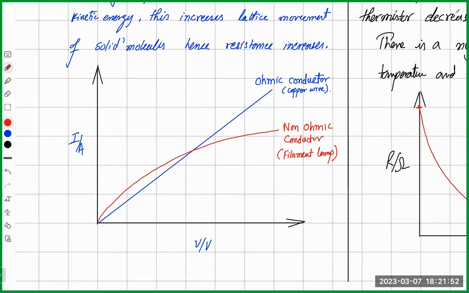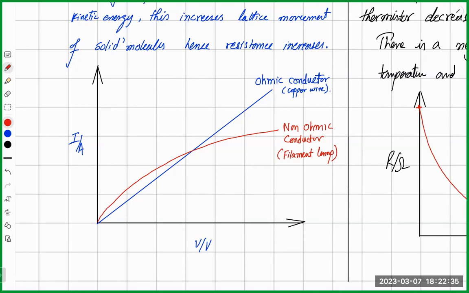I hope some of you might know, because it is something that is getting very rare these days. Now we have energy savers that produce white light, but in the old days there were filament lamps. They were used to produce that yellow glow, and that was because when current passes through a tungsten filament, it becomes very hot. Its temperature increases to about 2900 to 3000 degrees Celsius, and it becomes visibly hot. Now, because it becomes visibly hot, it means its resistance should increase.